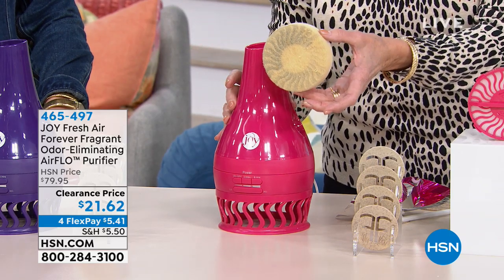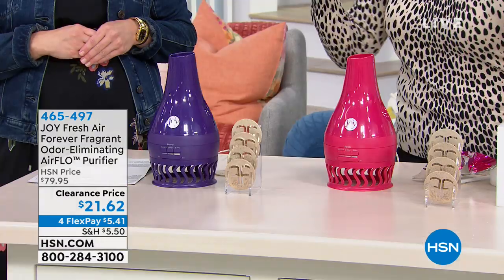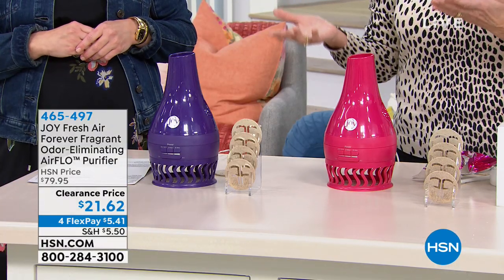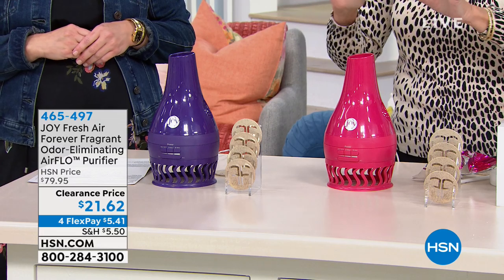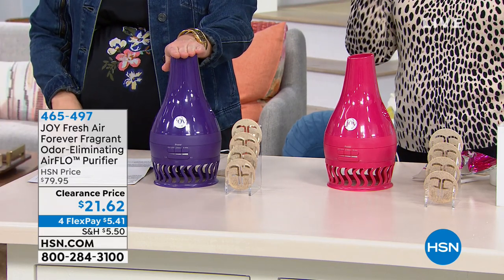So if you have a small room, if you work in an office and maybe it's not as fresh as you would like it to be, maybe the person next to you eats garlic every day, you can unobtrusively put this on your desk, pop your Forever Fragrance in, put the fan on low, and enjoy the benefits of cleaning your personal air, getting rid of the odors from their friend's pizza or garlic, and knowing that you are creating a space that's going to be absolutely beautiful.